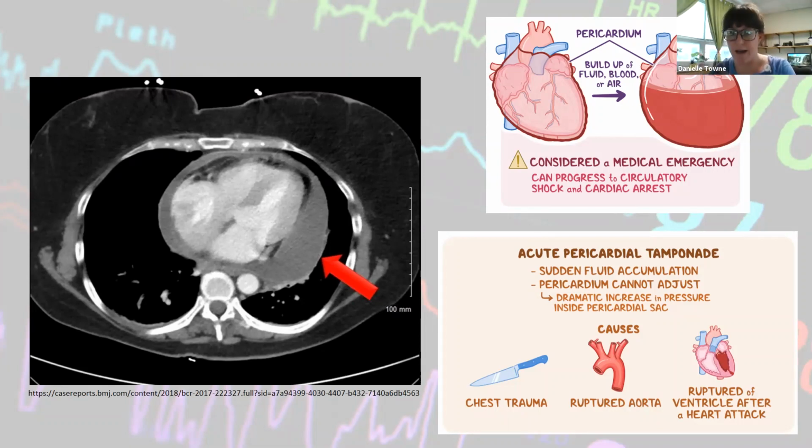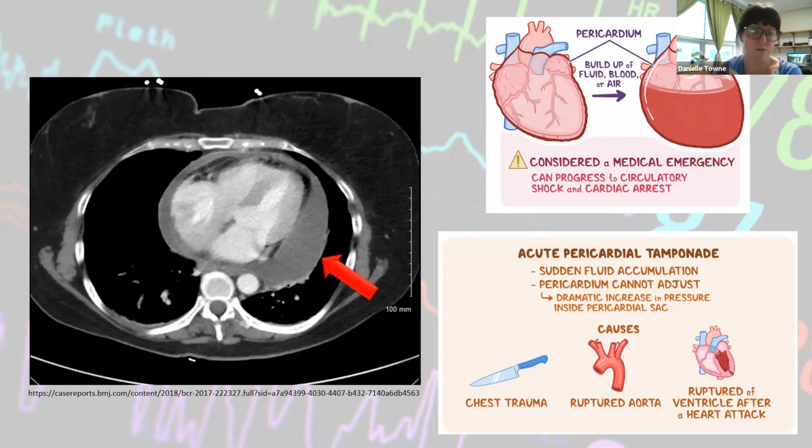In cardiac tamponade, there's an increased amount of fluid, blood, or air, and that leads to pressure on the heart, so it can't expand properly. It beats, and then it can't expand as wide as it was because now it's being compressed externally within that pericardium. So every time the heart beats, less blood is actually pumped out. And what happens when less blood is pumped out? We're in a low perfusion state. What is a low perfusion state? It's a type of shock. So this condition can rapidly progress to circulatory shock and cardiac arrest.